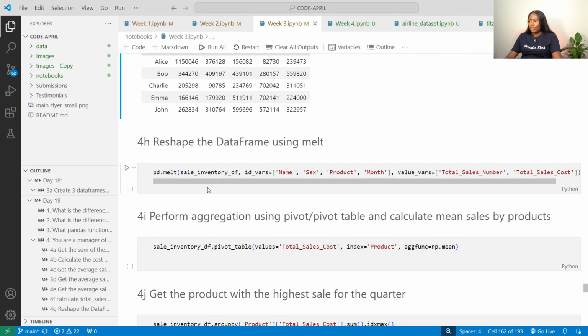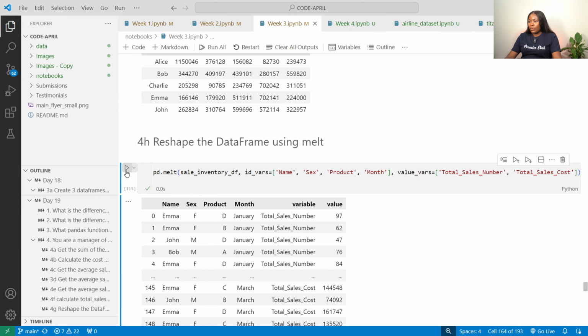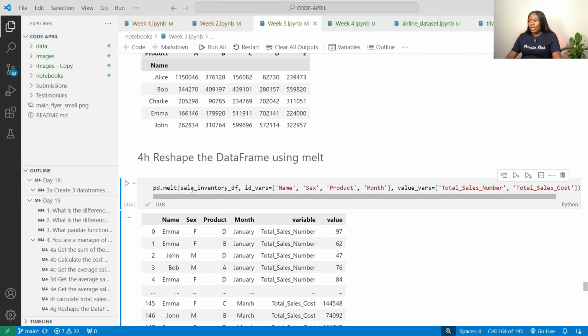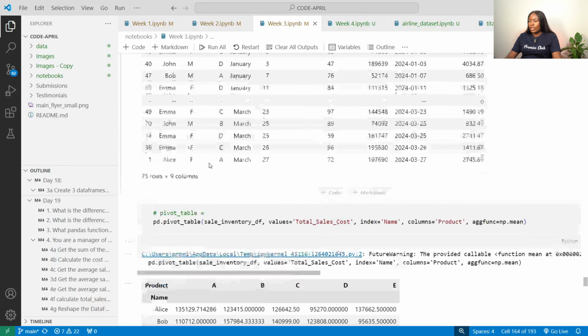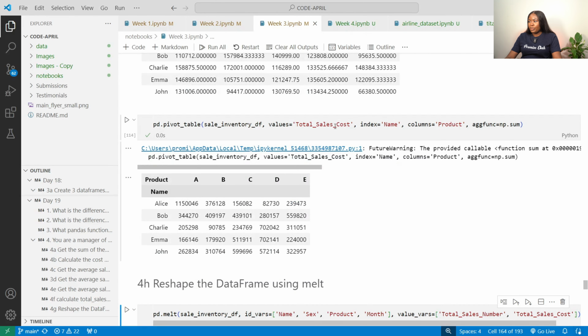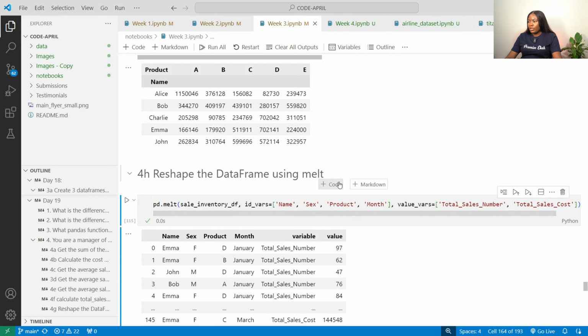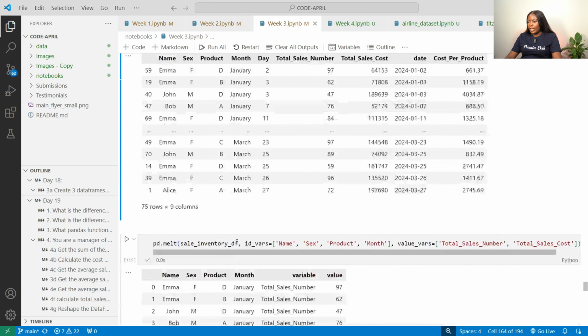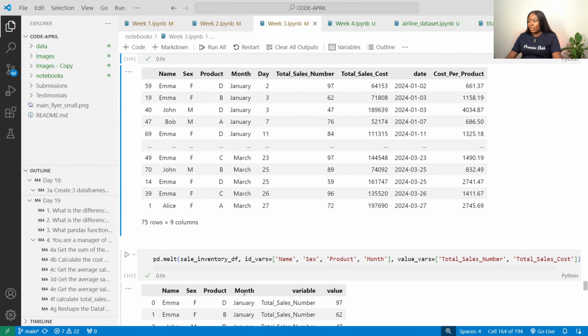Okay, so I want to reshape using melt. So let me see what this does. So I want to reshape the table I had initially. In this case, I want to get the name, the sex, the product, the variable.